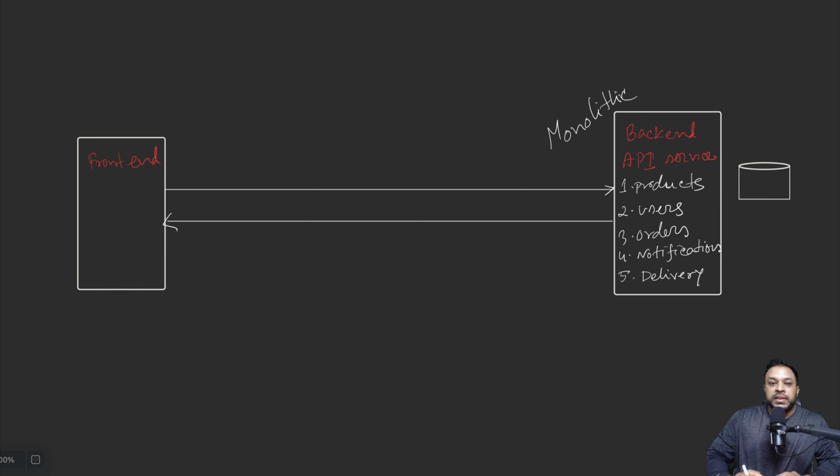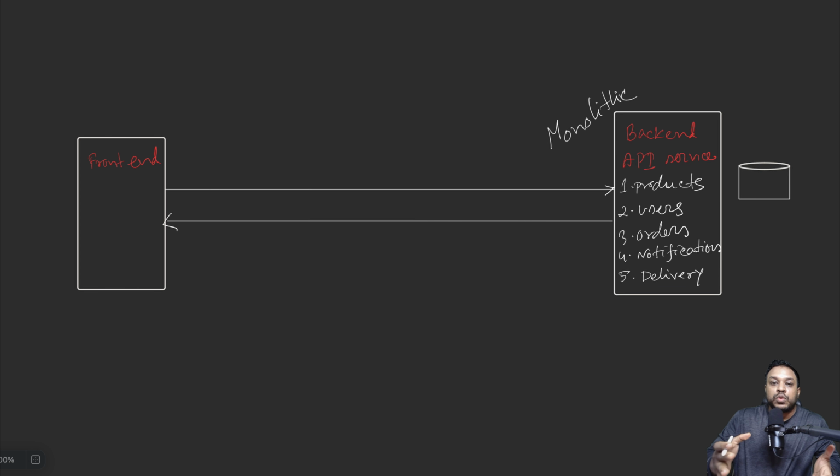Now, what is the benefit and what is the drawback of this architecture? The benefit is that this architecture is quite simple, so it is easy to manage. The drawback is if the database is down for some reason, your whole application is down, and the user will not see anything. If the backend API is down for some reason, the whole application is down. That's the problem with the monolithic architecture.